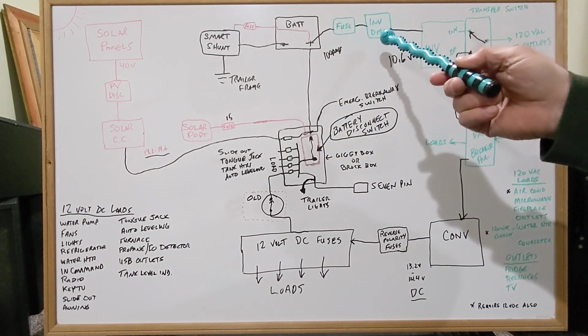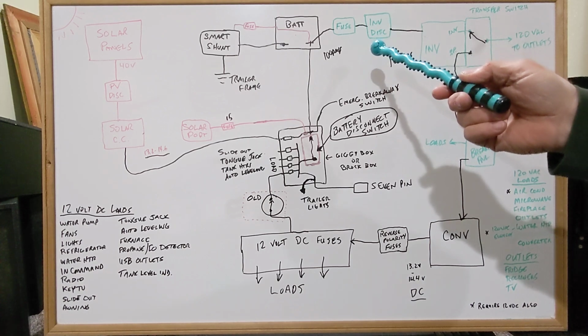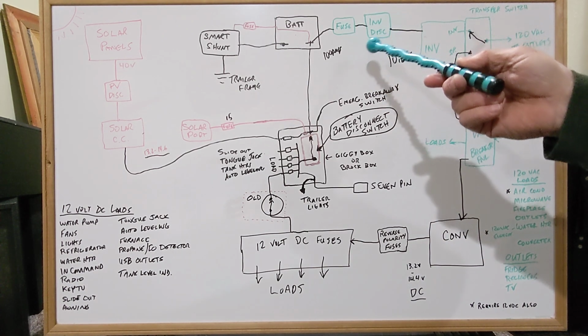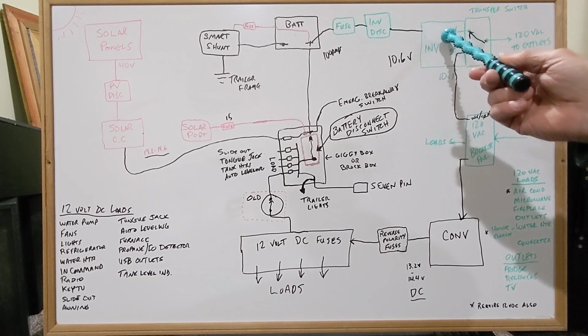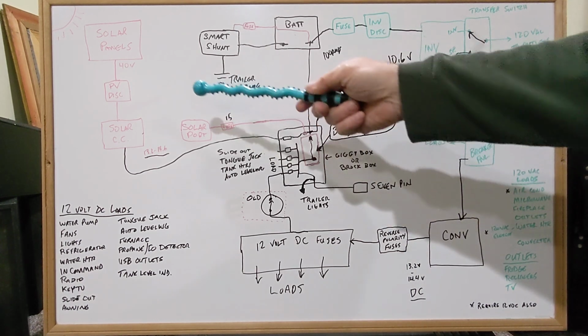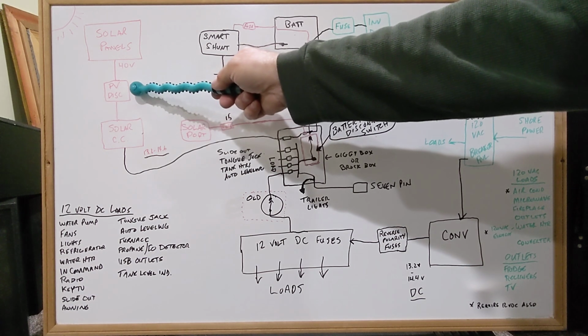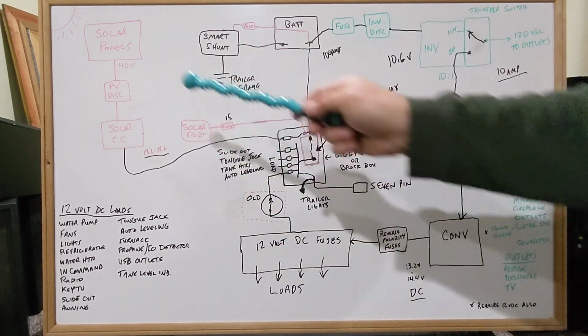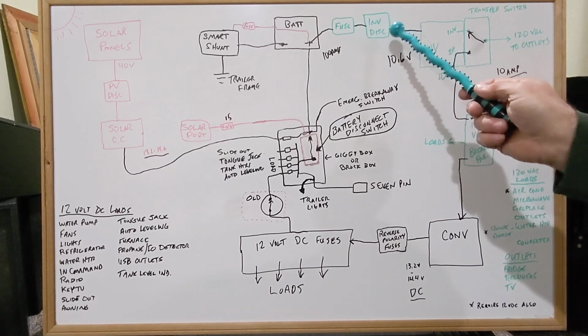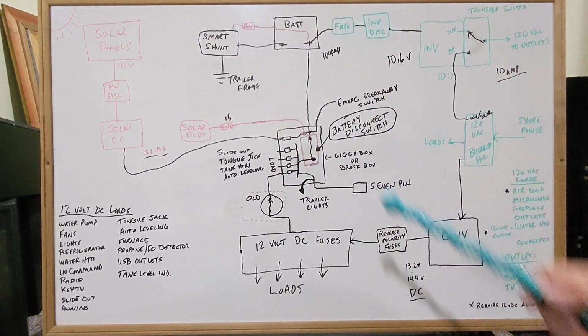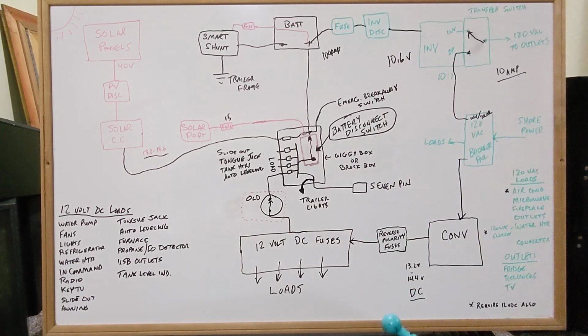You'll have one or two other switches, depending on the age of your trailer. You'll have an inverter disconnect switch up here, which we'll talk about later. That's just for the inverter. And some of the newer trailers, 2023 and later, have a PV disconnect switch, which we'll talk about in a little bit. But those are not battery disconnects. They have nothing to do with disconnecting the battery from the trailer. They're separate for the individual loads.